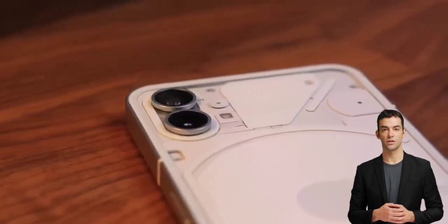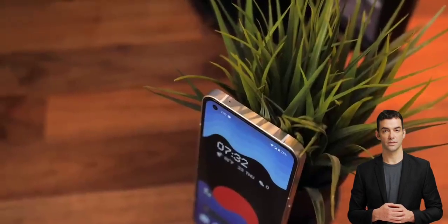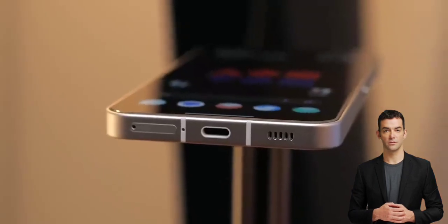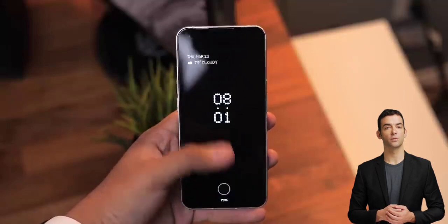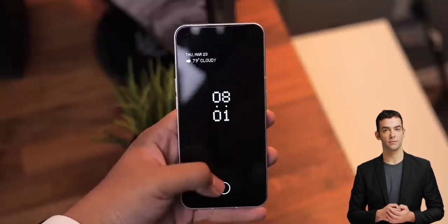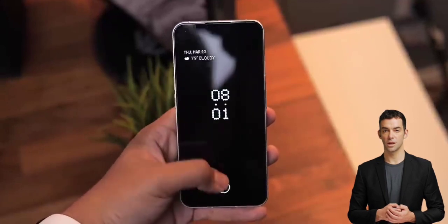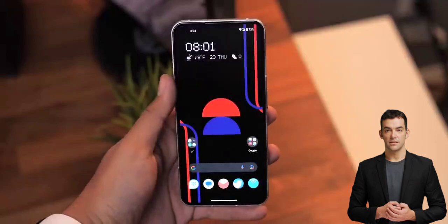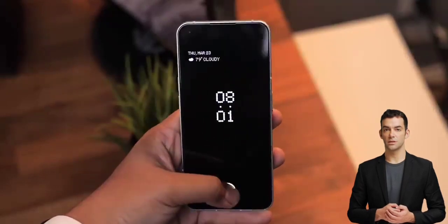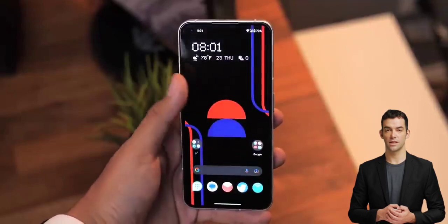But of course, on the flip side, you got the mid-range processor and lower IP53 rating. The somewhat buzzy haptics, the mediocre stereo speakers, and okay fingerprint sensor that sits a little low on the display, a screen that doesn't get super bright, a smaller battery than you would want for a phone this size. Add on region availability and pricing discrepancies and carrier compatibility.